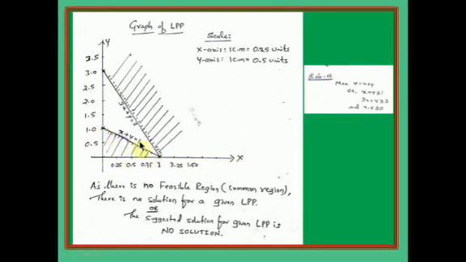So these two points have to be joined to indicate this line as X plus Y is equal to 1. And one more in the similar fashion, 3X plus Y is equal to 3. X equal to 0 if you put, what will it be? Y is equal to 3 is remaining. So Y is equal to 3, where is it? Here it is, Y is equal to 3, certainly on this axis where X is equal to 0.